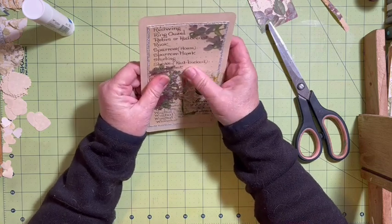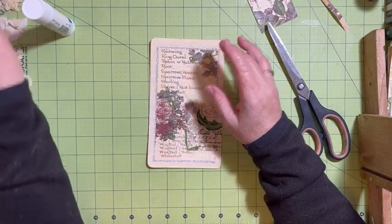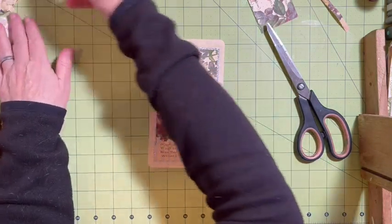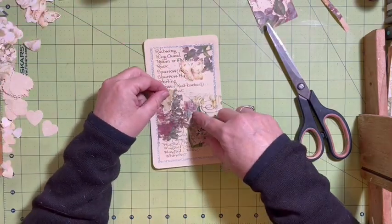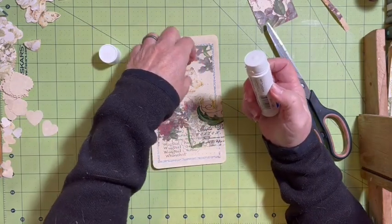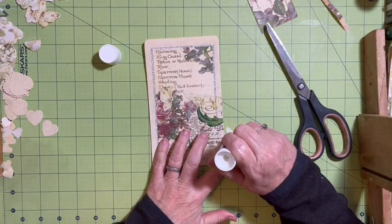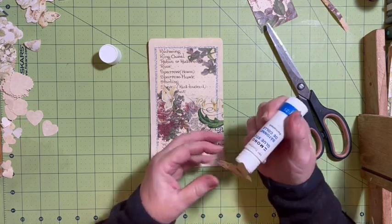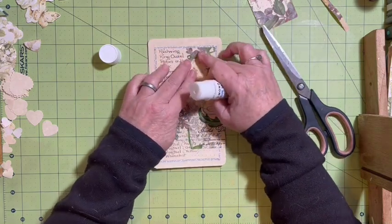Oh, I like that. Okay, so there's that. And then we have from the wrapping paper, I had cut out the butterflies. So I think that they will be fun in here, and they also help bring out more of the yellow, which is kind of what I really liked for my garden journal. I like a lot of color, but I like yellow. Okay, so we're going to go ahead and put this butterfly here.